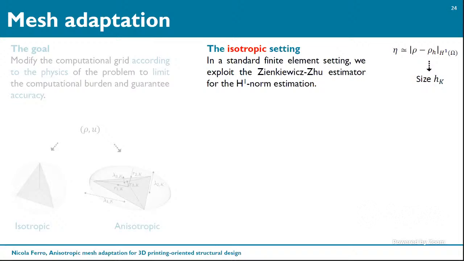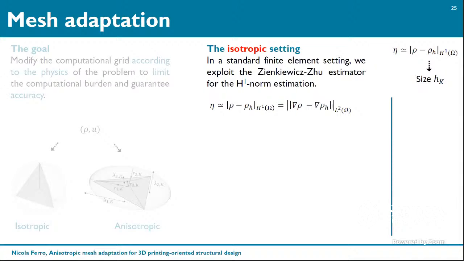Because we want to identify, by means of a proper estimator that we call eta, the portions of the domain where the error is big and where the error is low. In particular, we want to refine the portions of the domain where the error can be too large, and we want to coarsen the mesh in correspondence of the portions of the domain where the solution is flat and does not present any particular issue. So if we let our estimator eta guide the procedure, we are able to track the H1 semi-norm error estimation. How can we do that?